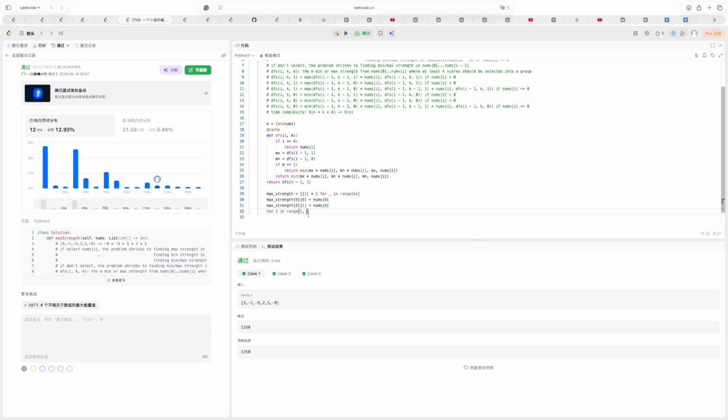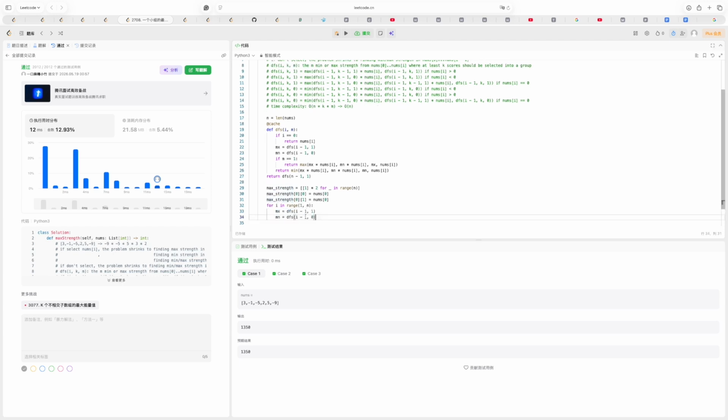And for i in range 1 to n, we will have max strength. Yeah, we will write here.